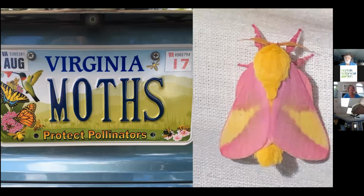The focus is moths. Last night it was mostly butterflies and those host plants, but tonight the focus is moths and a lot of what we can find locally. So a lot of our local moths, and I'll discuss a few things about them. I don't know if we'll have a full hour. I guess it just depends on questions that we get along the way. But welcome on this Wednesday evening.